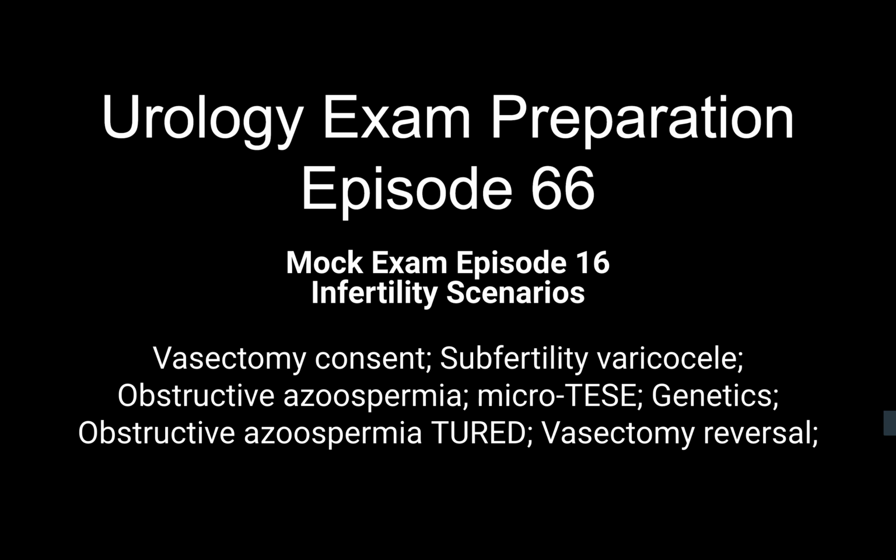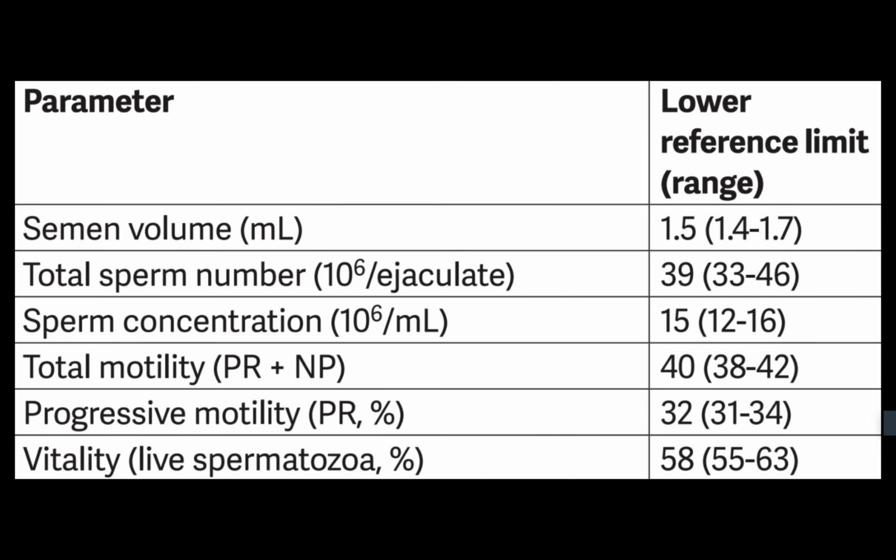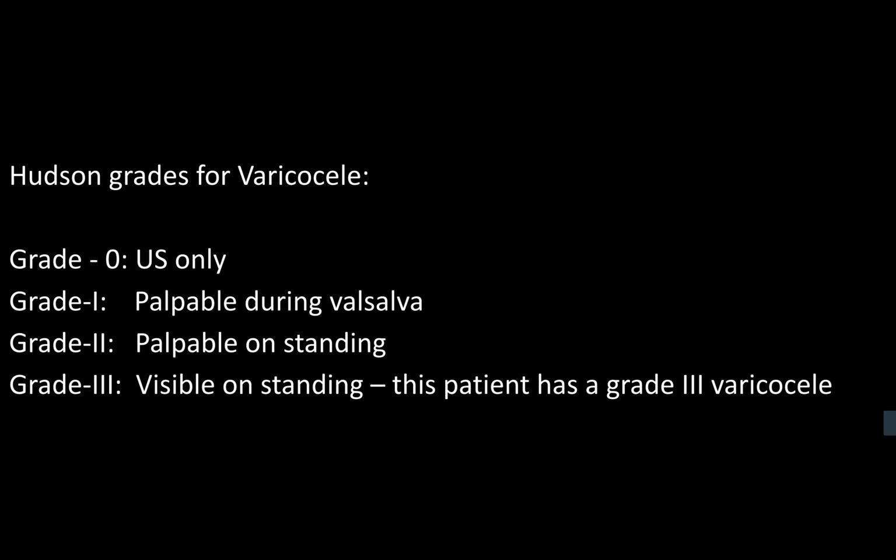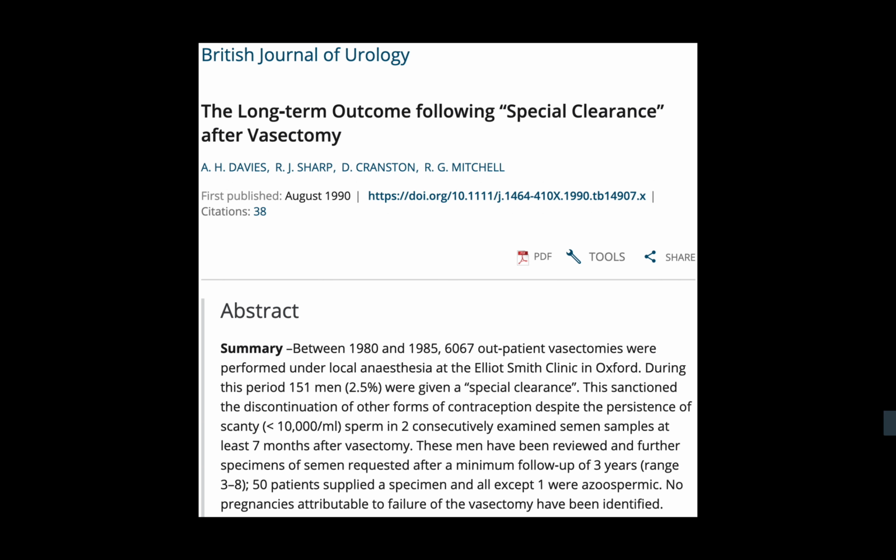Once the vas is isolated, I dissect at least 1 to 1.5 centimeters of vas segment. Then I divide the vas segment with the hemoclip, divide it with the cautery, and after division, I cauterize further with the electrical handheld cautery, and then close the incision with absorbable Vicryl sutures, usually 3-0 Vicryl, and I repeat the procedure on the opposite side.